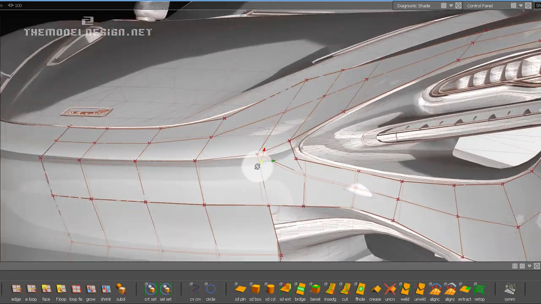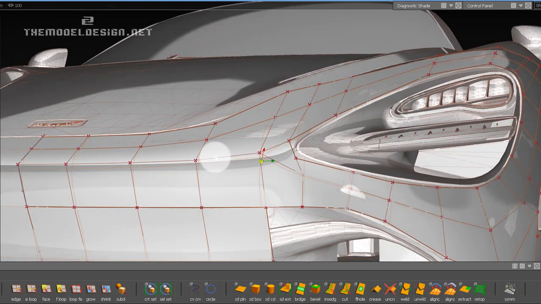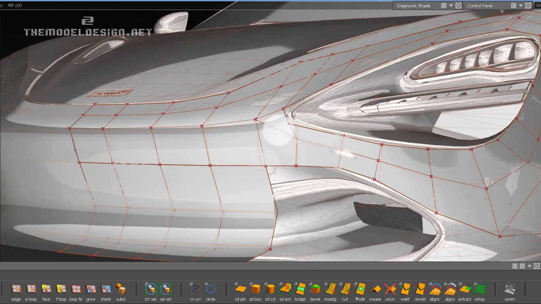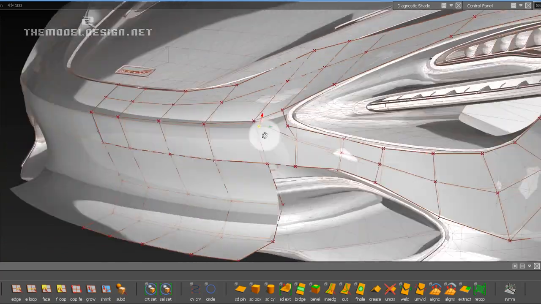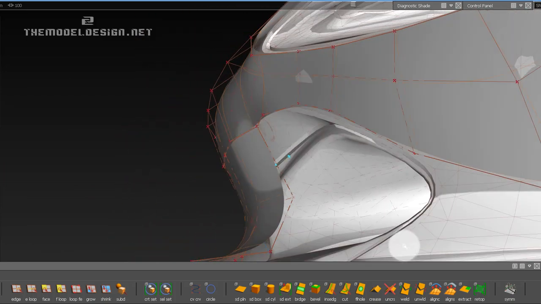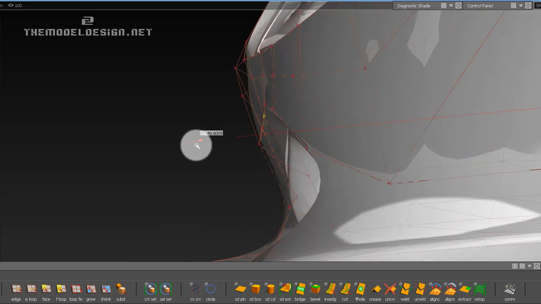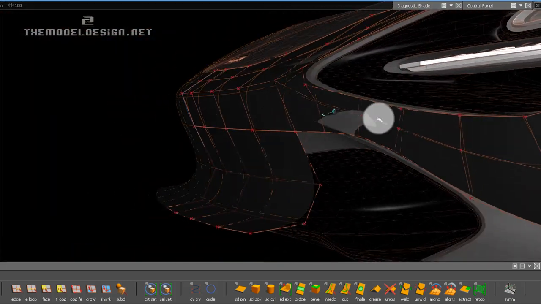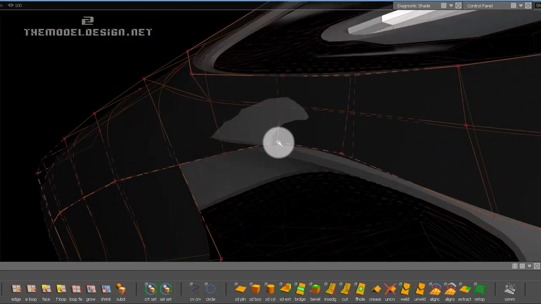As you can see, these CVs are kind of wobbly, so we need to move them around again in X direction. If you do that, you are not changing the profile in the front view. I think I pushed the CVs too much, so I'm going to undo.